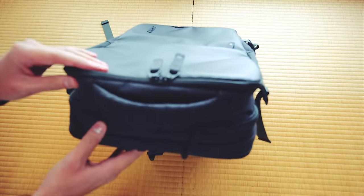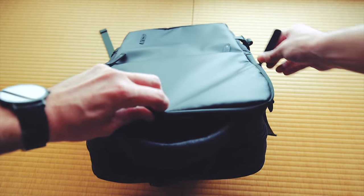With my previous INCASE bag, one of my biggest gripes was that it held all my tech gear but never had any room for other stuff — day things, like a lunchbox, no chance. This one, however, fits all my tech stuff but can also expand to be a bigger piece of carry-on luggage. So this is going to be perfect for business trips or freelancing at companies when I need to take a lot of stuff. The build quality is typical of INCASE — very well made, extremely comfortable, and just so functional. I love this bag so much.